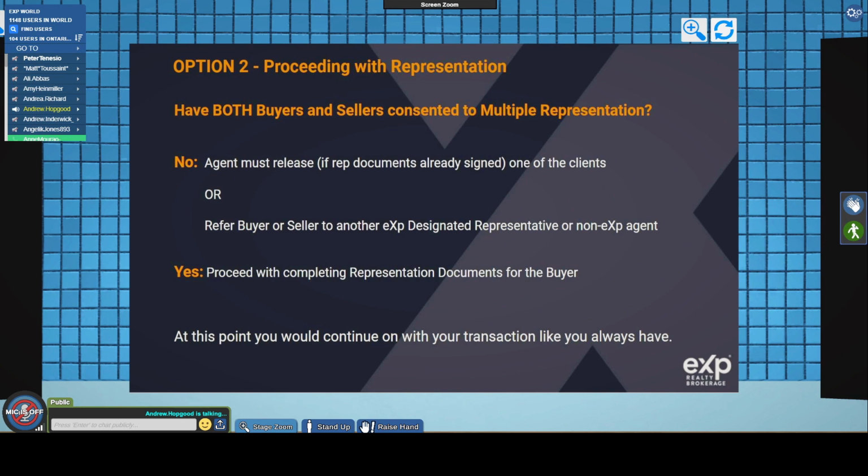Right, so not a whole lot. We're not dealing with some of the other forms right now. We're just talking about most common scenarios. So you're just going to pretty much continue like you always have. So the hump here is getting to these points. Once the transaction is getting to that point of writing up offers and whatnot, it's going to be very similar to what you've done so far. Okay.